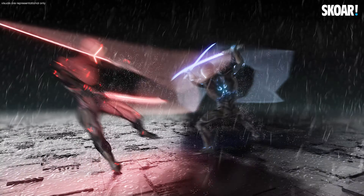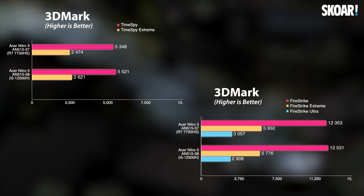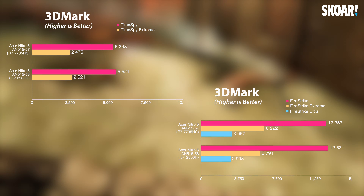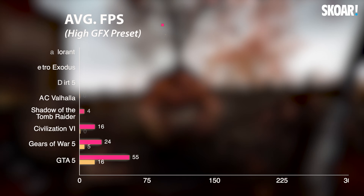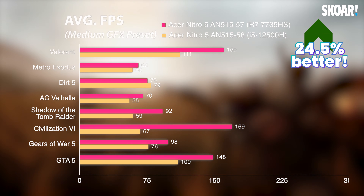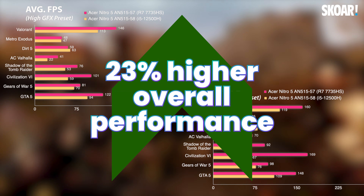With the CPU out of the way, let's move on to the GPU and continue the comparison with last year's Acer Nitro 5 — so we've got a bit of an AMD versus Intel thing going as well. Both of these laptops feature RTX 3050s, and if you look at the synthetic GPU benchmarks — namely 3DMark — the scores are very similar, and that makes sense. But if you take a look at the real-world gaming benchmarks, which should have popped up somewhere on the screen right now, between the two Acer Nitro 5s featuring the same GPU, you'll notice that the Ryzen 7000 series variant has raced ahead with around 23% improved performance.